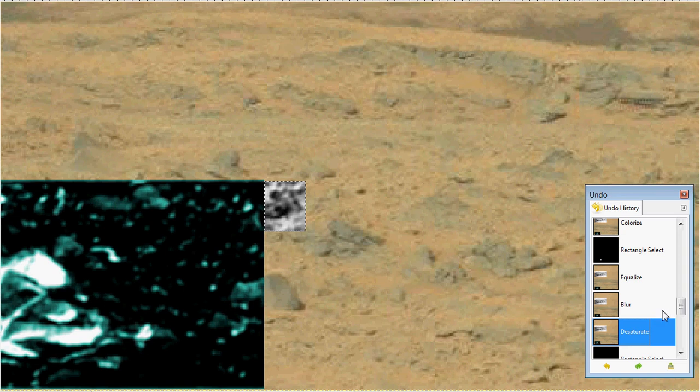Now, I can do that, but you're not going to see much of a difference other than what you see there, but it's a far cry from that to that. And that's not inverted. That's the picture, and you can clearly see the outline of this thing. They're just going out of their way to hide this. You could have a party on this picture, man. There's so much stuff to be seen.